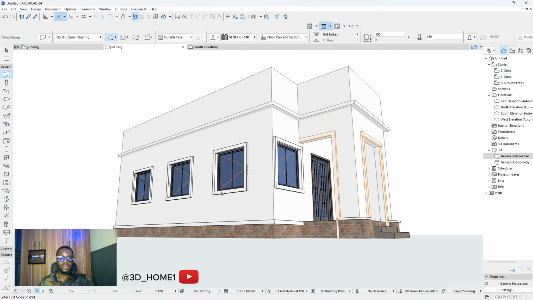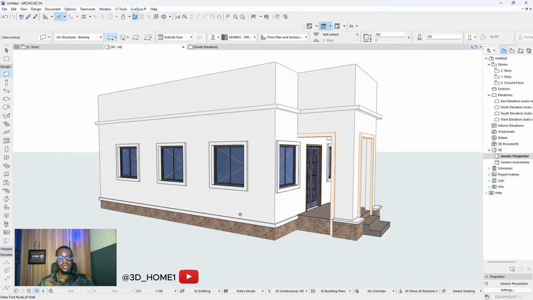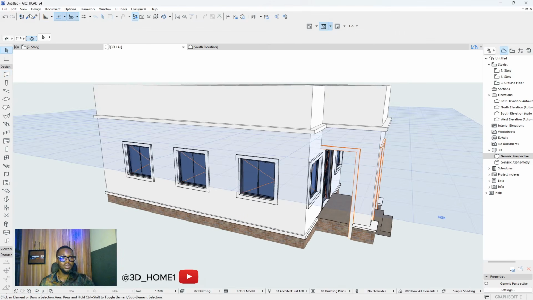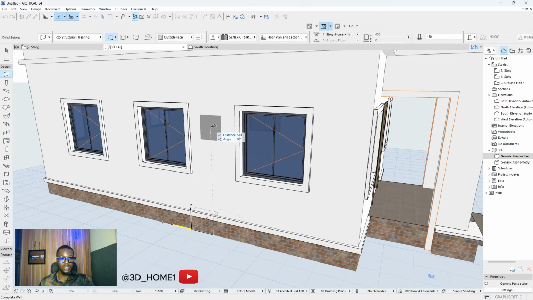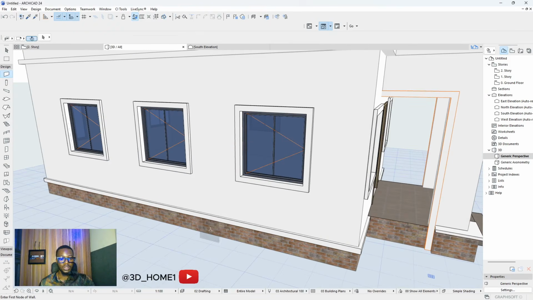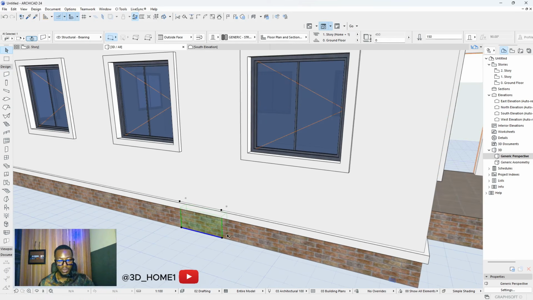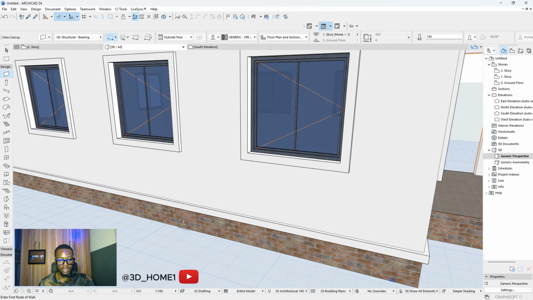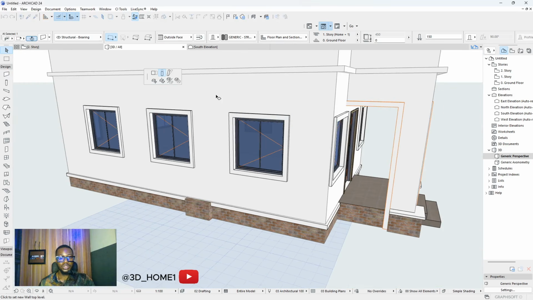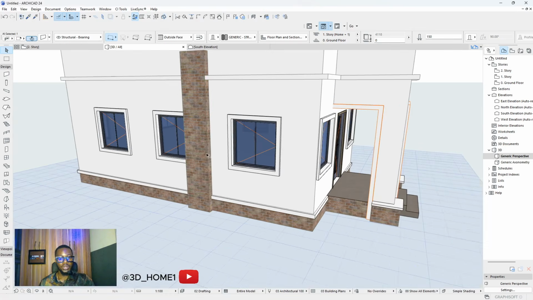So now what can we change here? Nothing much, but we can add something to spice up this work. Maybe just add a wall from here to here. Sorry, it's supposed to come out. We're supposed to use P, so we'll delete this one. Pick up parameter again, click from here to here, press P, let the wall come outside, click here, then hold down this one. Let's stretch this to this point.